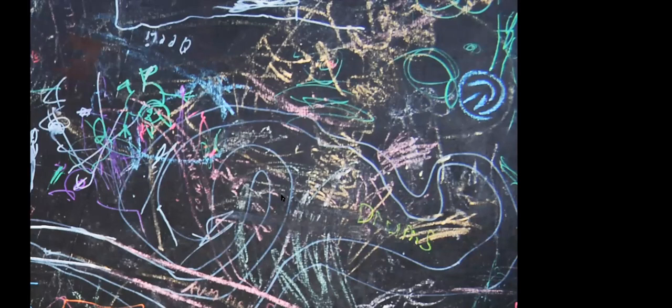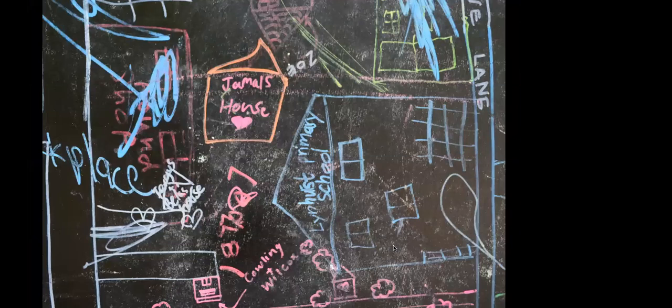But then I realised that people would probably not want to map these things that are fairly private. But there are some things which are kind of cryptic, which I find interesting, like this one says drums down at the bottom right hand corner here, which could mean a place where they have drum lessons. It could be where they hear the sound of drums. Or maybe it's the location of the church.